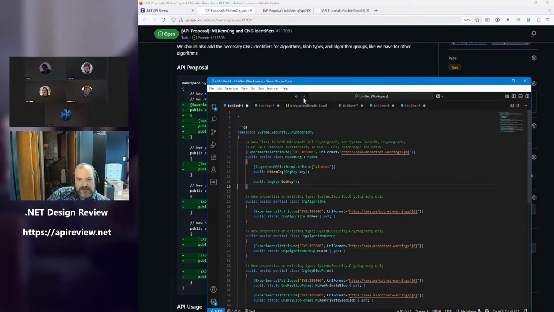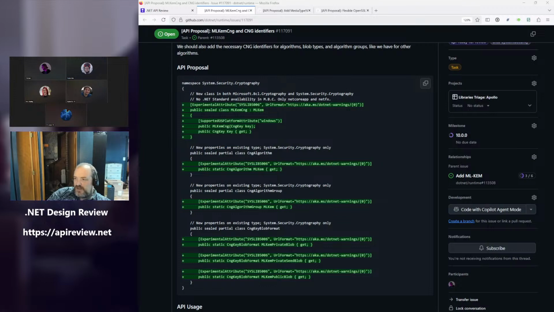Okay, so changing the property to a method and, assuming we haven't brought MLDSA CNG in yet, we should fix it there. And if we have, then we should fix it there too.